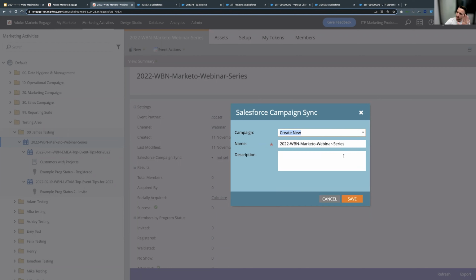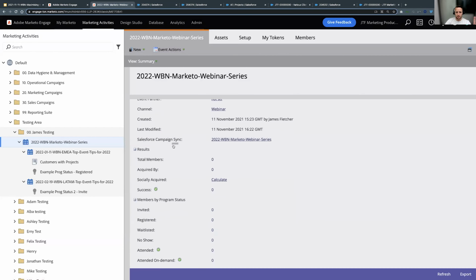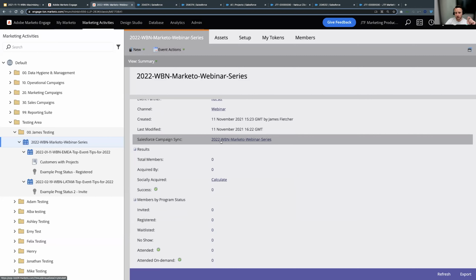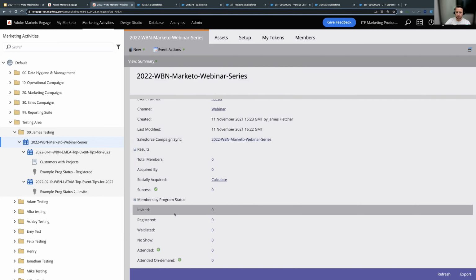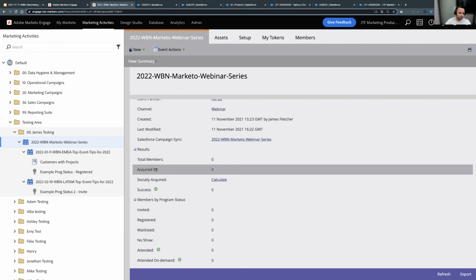As I mentioned, please try and use as much as you can the Marketo user creating the Salesforce sync campaign, as it will take over the channels and tags. Now, let me just confirm what I mean by that once I've hit save and I've got my program linked. The Marketo sync user has just gone to Salesforce to create this campaign and bring over these different program statuses, which is ultimately for our webinar series, right?